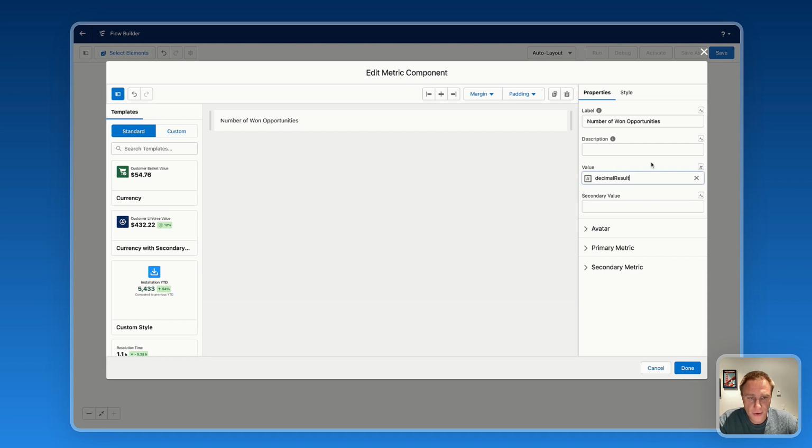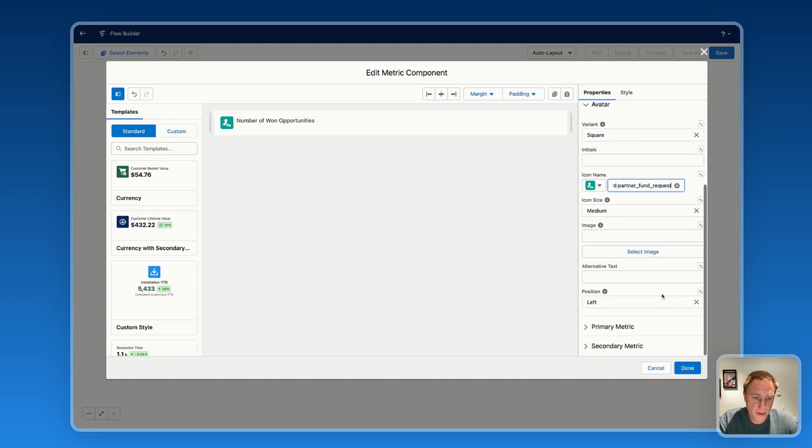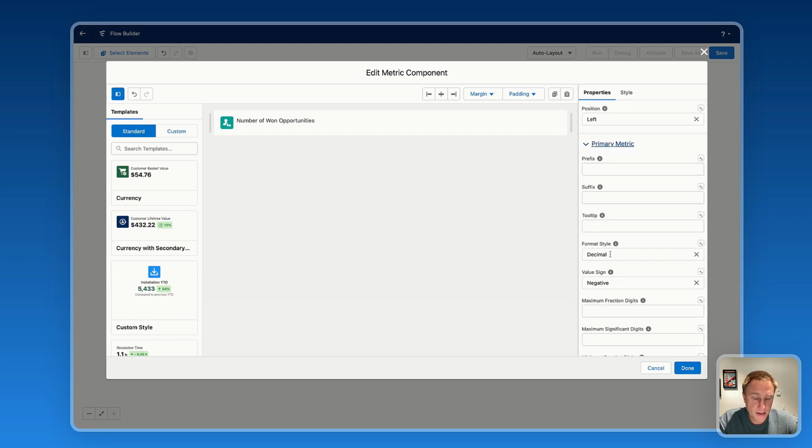Of course, if you want, you can use your own formula. If you have your formula, you will be able to link that formula directly into the value using the map attribute. Let's select an avatar, this one. Okay. Metric, again, it's just a number, decimal, that's perfect.